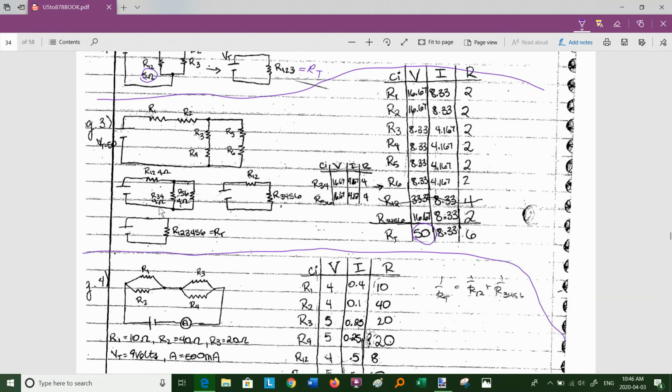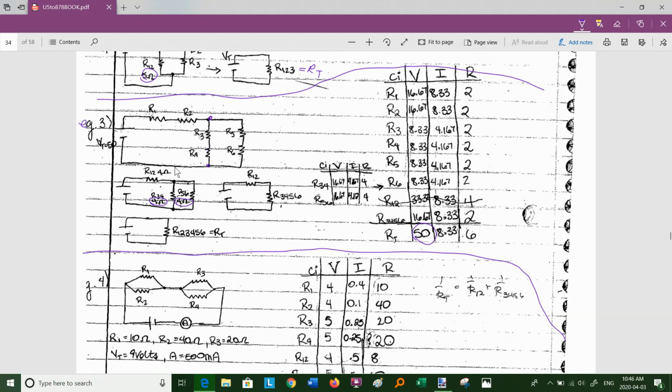Let's think for a second. We started all with 2. R3 is 2, R4 is 2. Oh, R3 and R4 are not in parallel, they're in series. See how I modeled that for you? Because I know that students get tripped up on that. R3 and 4 are in series within a parallel branch. So their total resistance is 4 ohms. And R5, 6, that total resistance is 4 ohms because they're each in series in a branch.